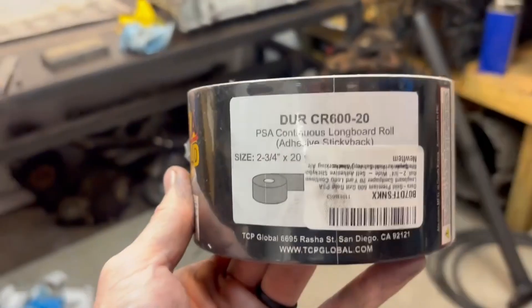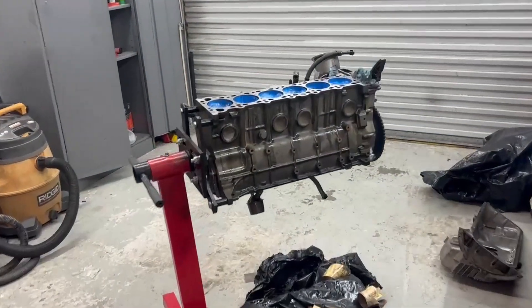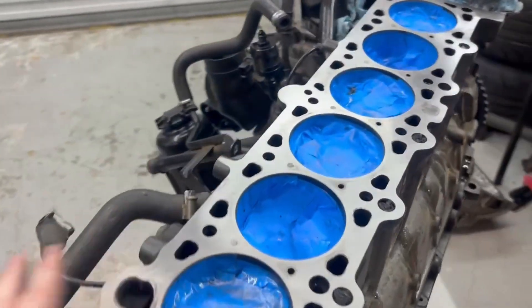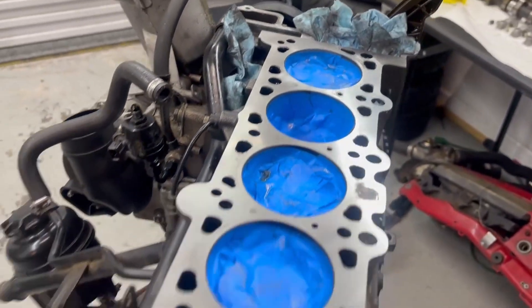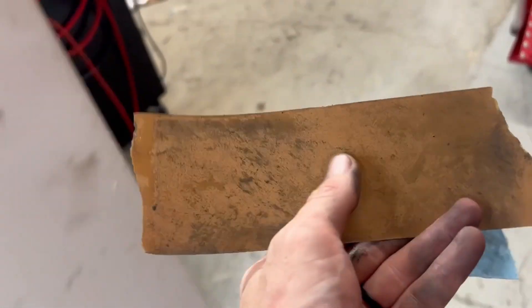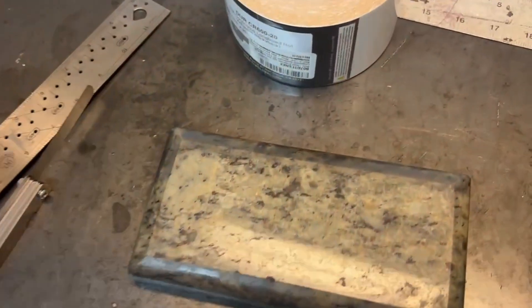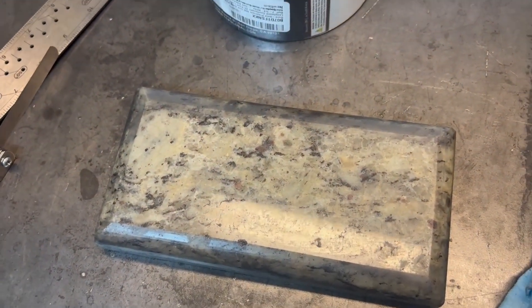Time for 600 grit on the block. Start wet, and I learned you can start really wet and oily to get all the contaminant up, but once you really want to start cutting make sure you only use a little bit of oil. You can also take that oil and rub it into sandpaper that's getting really gunked up and it will clean the sandpaper so you can keep using it. I'll throw the 600 on the block, do the same thing I just did, then report back with that finish and we can move on to getting the 1000 grit on and getting ready to put this head gasket on.